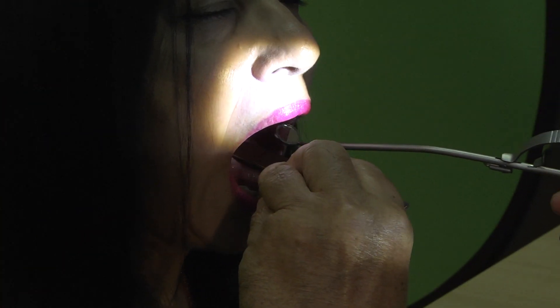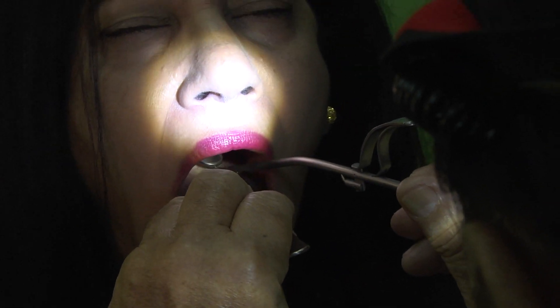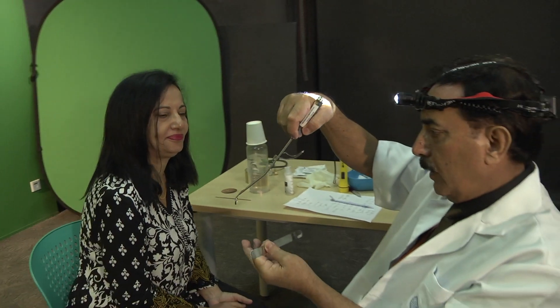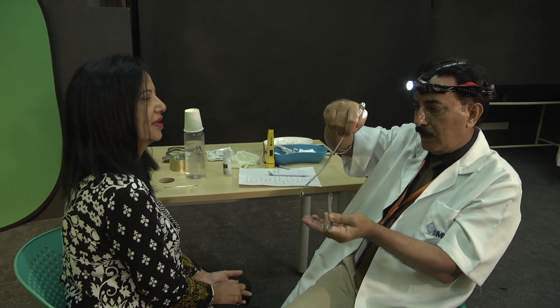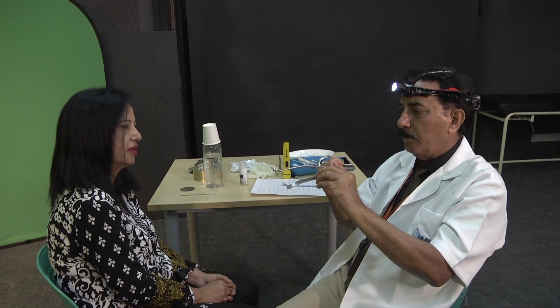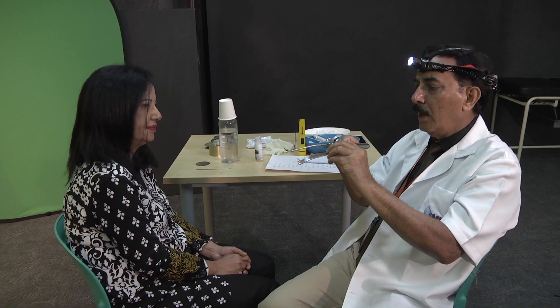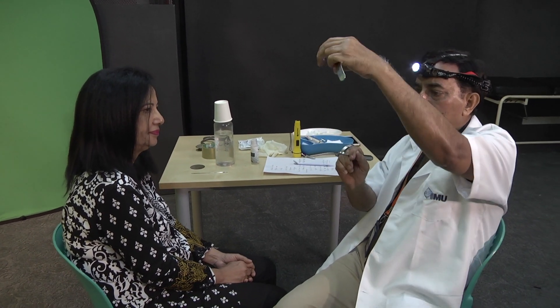Can you breathe from your mouth gently? Then we go and introduce, and we go behind the uvula. We hold the mirror behind the uvula, and ideally we hold it in a downward direction where the structures of the nasopharynx are seen from below. But in posterior rhinoscopy, we bring the mirror in at the base of the tongue and hold it behind the uvula there, and we see all the structures of the nasopharynx from the top.